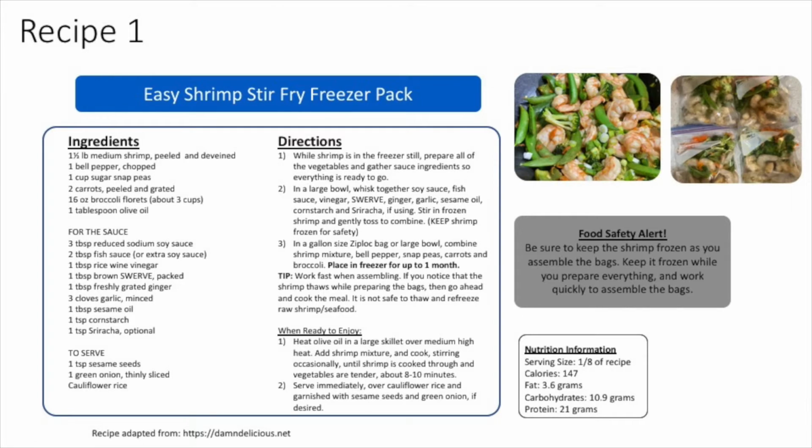So that's one of the really nice features of this, and it's great for nights that you're feeling like takeout, but you don't feel like taking the time that it would be for going and getting it or having it delivered. So this uses shrimp, and you want to be sure that while you're preparing this, the shrimp stays frozen the entire time for food safety. So you will wait to pull the shrimp out for the freezer bags until you're ready to assemble everything together. So first you're going to take the vegetables and the sauce ingredients, prepare that, and then add the shrimp.